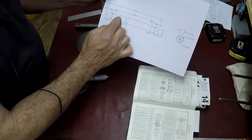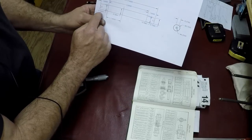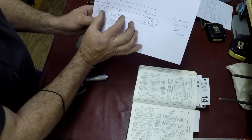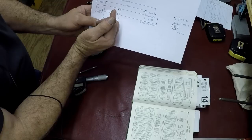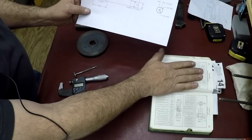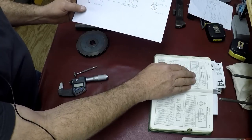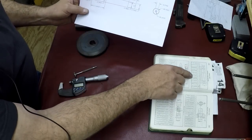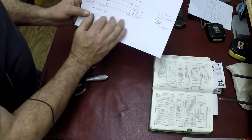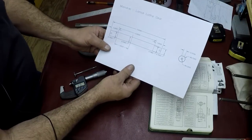Now, if I want that to be a little bit closer to this end, which I probably don't, I just want it for the clearance, I can make this end a tiny bit smaller. Like I could drop 0.5 thousandths off of that or something, and it would then creep over here a little more. So this was interesting to do. I've never made one before. I've made mandrels, but never a tapered one like this. So finding the information in the machinery handbook to help you make one and come up with your own dimensions for something that's not in the table is kind of fun to do.